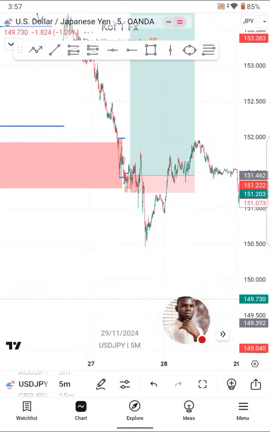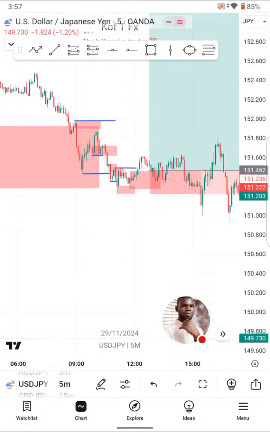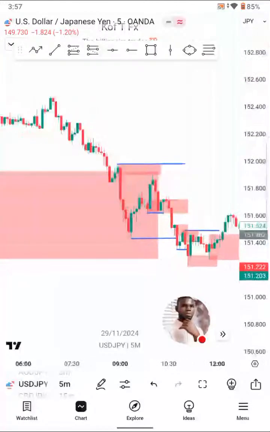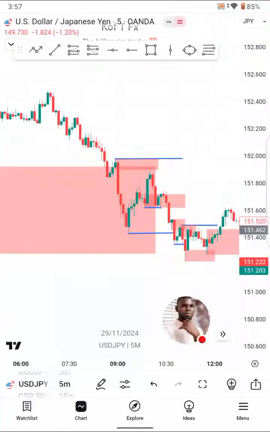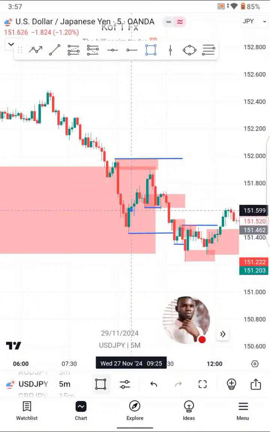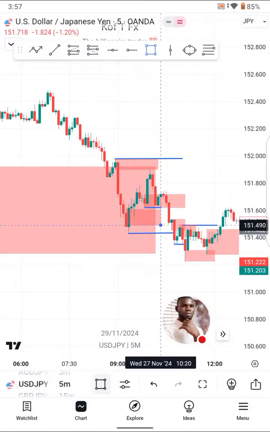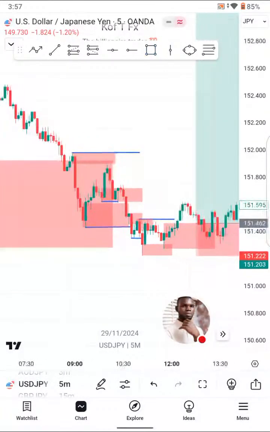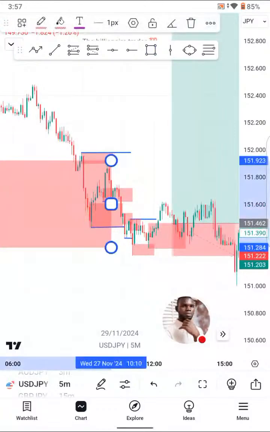So as you can see, I have this high, this supply zone here, and I have this low here. So I was waiting like okay, if price should get to that supply zone, come back to the demand zone here, expect it to invalidate that supply zone, then I will be taking a buy. But price did not do that. Price invalidated that POI. It took out the POI.